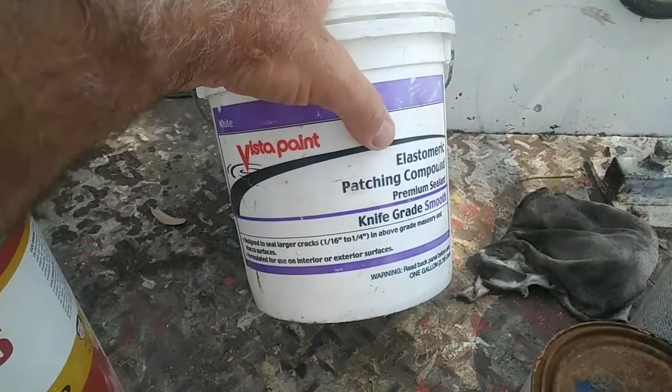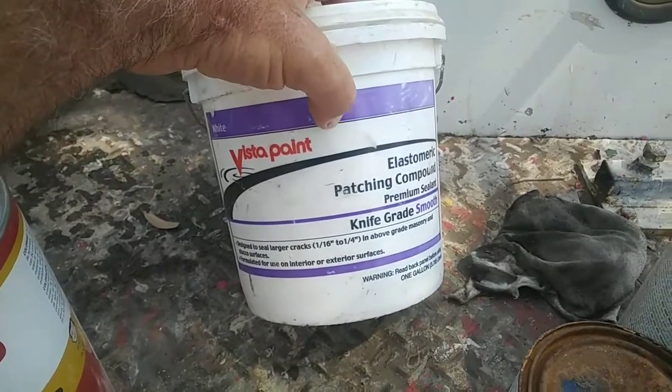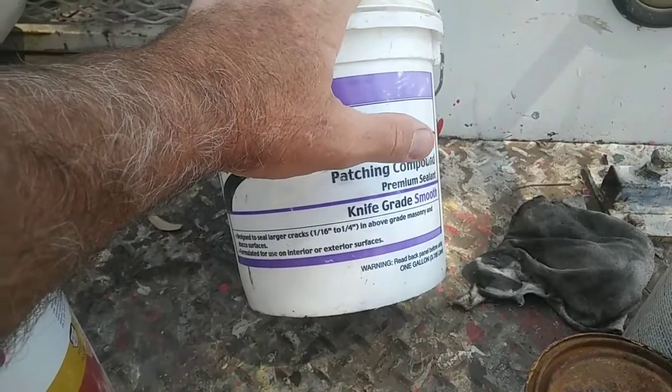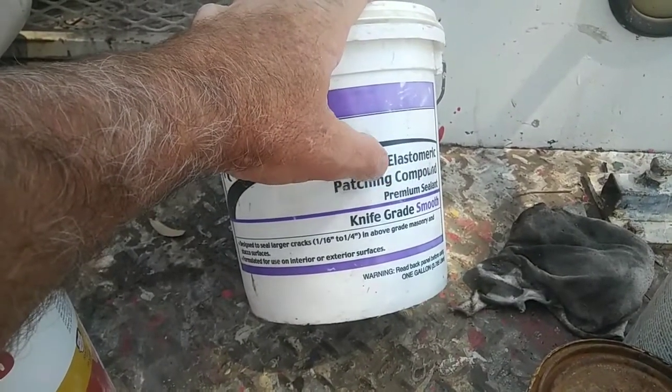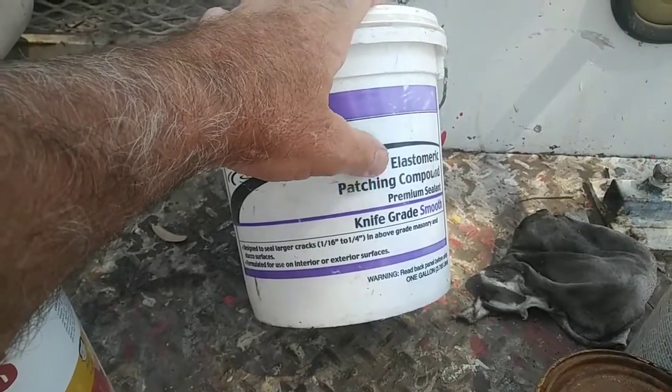It's better than anything I've ever used. Better than any Zinsser product. Zinsser has some good ones too, but not quite as good as that one. So this works really well if you're patching cracked up fascia board, trying to make it last a little longer, don't want to replace it. Good way to do that.